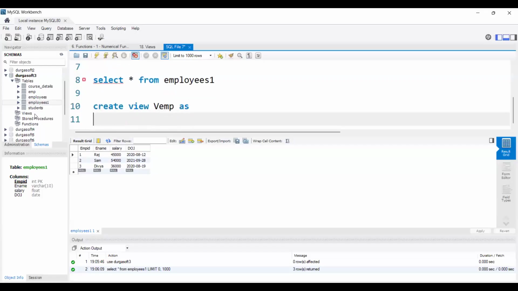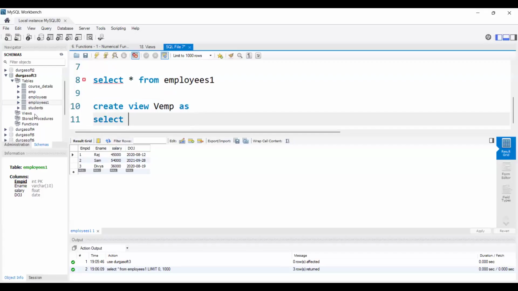I need to write the syntax like this, right? Create view, view name as. Now what I will write is select. I won't use distinct first. Okay, I will create a normal view and let's try to delete something. Let's see whether we are deleting that in the table or not. Again, let's create another view by using distinct and let's see how it is working.